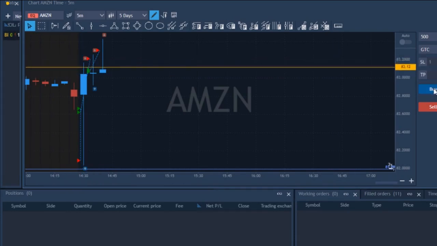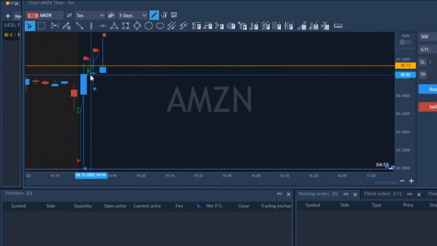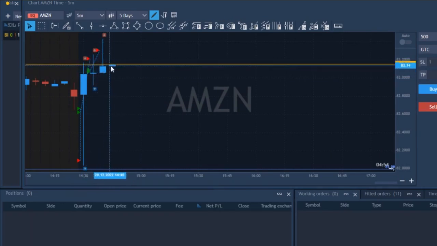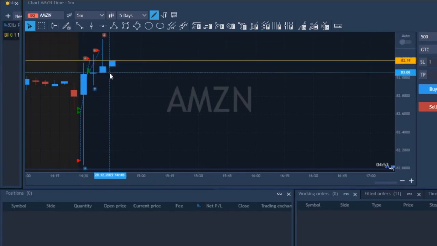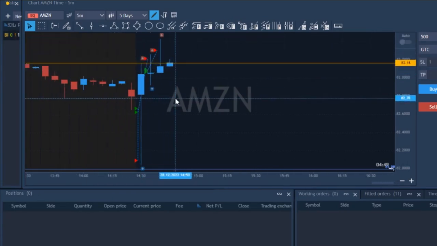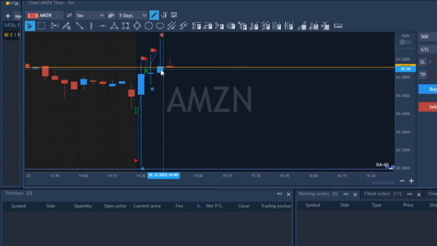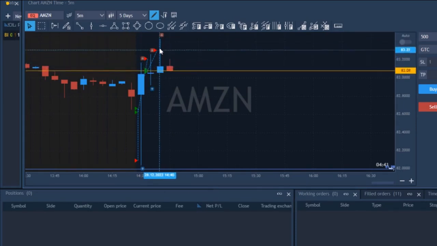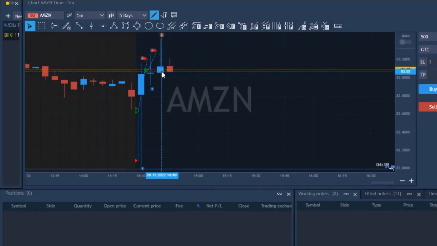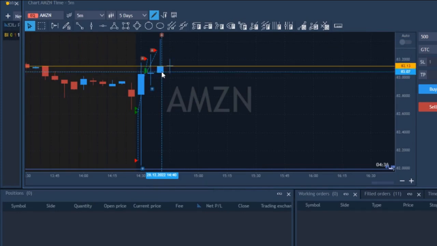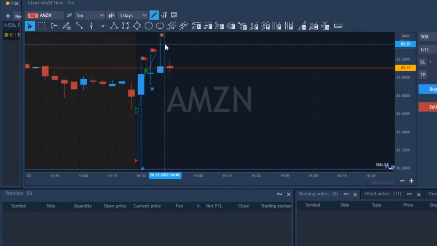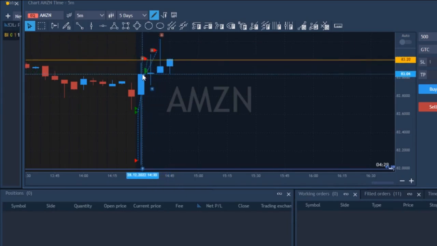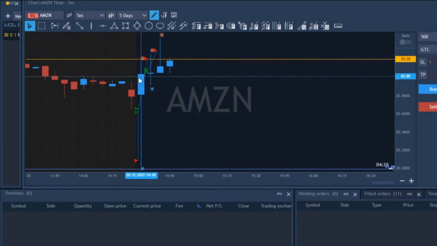So I'm going to go for another long, see how it's going to bounce. Might not long this, but look, the moment it tests this, it just bounced. This one is closed now and it created a hammer candle, and here's another one pushing up. See? One thing you need to know is when you're trying to take a trade with a candle like this, just be careful of entering here because you might get stopped. Wait for it to retrace back and touch the body of the last green candle, which has a wick exposed.